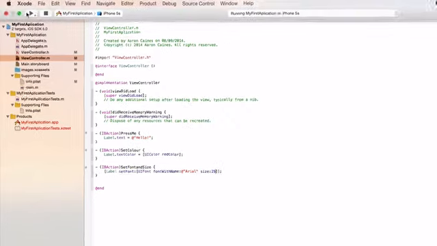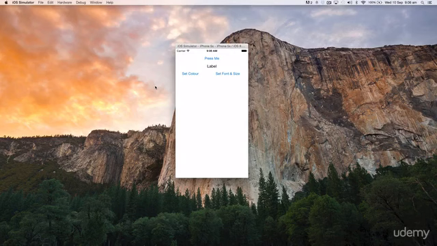So now if we go to build and run, okay, then now as it's loaded, like we've done with our set colour, we're going to press our press me button to set our text label. We're going to set the colour with our set colour button, which changes it to red. And then finally we're going to set the font and size of our label. Now Arial is pretty similar to the current system font, so you won't see much visual changes, but most noticeable will be the size. So as soon as we hit that, you can see our size and our font has slightly changed, but the size has increased dramatically.